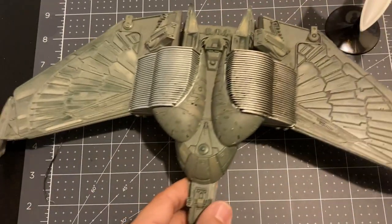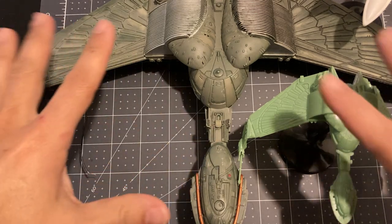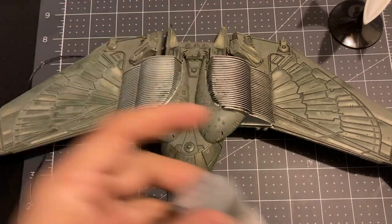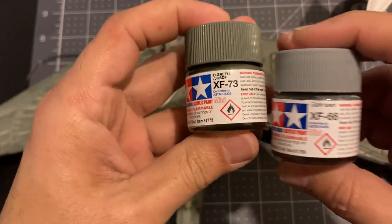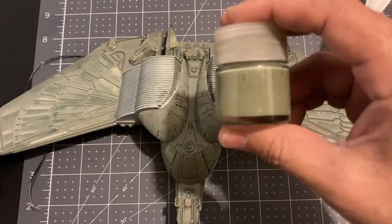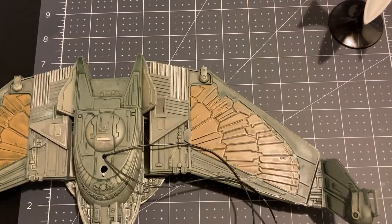Now, I have a Klingon bird of prey that I really, really like. I like the muted greens and the different shades of greens that I've done on this really big Klingon bird of prey. So I'm going to try and make a dusty green like I did on this. For that, I am using light gray and dark green. The dark green instead of regular green because it's more of an olive and not a bright green. So I feel like this is pretty close to what I did on my big bird of prey.